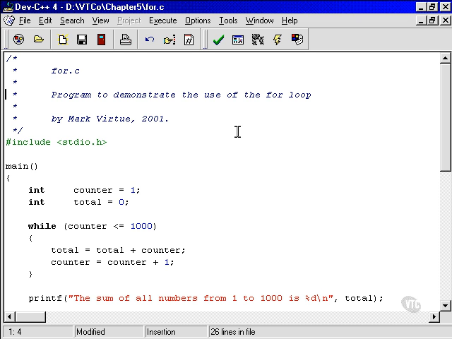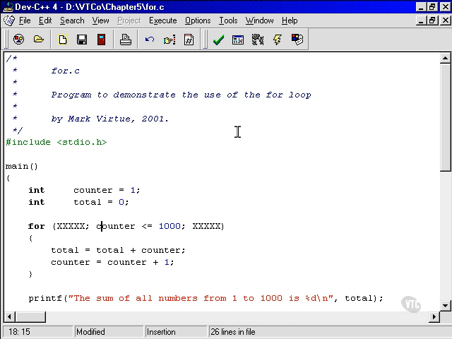Okay, here's our second while program again, although this time I've saved it as for.c. Now what I'm going to do is rewrite this program such that it uses a for loop. And this is how I do it. Remember that we always need an initialization. I'll put the word for here. Now we need an initialization right about there, followed by a semicolon, followed by the condition, followed by a semicolon, followed by an increment. Okay.